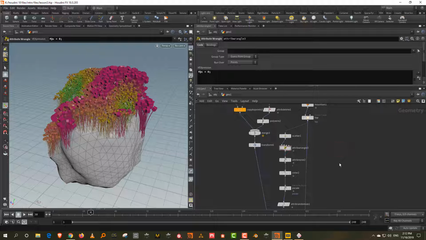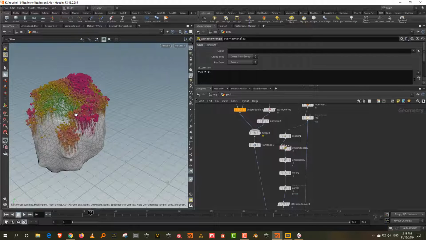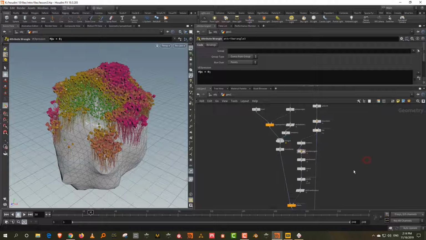So we'll take a look at a few more functions and also how to build a few more controls for our attributes. But this is essentially how you can use attributes to control copies and generate more complex stuff with that. Yeah, so that's essentially it, and keep watching.